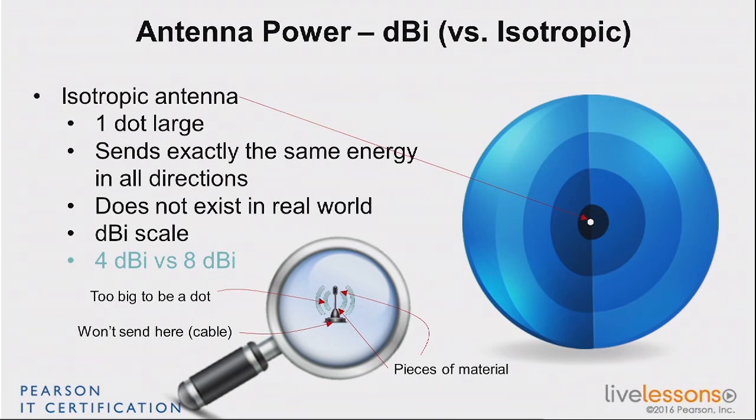Of course, the isotropic doesn't exist, but you know that one of them is twice as powerful as the other, right? No, it's not, because it has 4 dB more, remember? Twice is 3 dB. That was the trap. 3 dB is twice. So if you go from 4 dBi to 7 dBi, yes, that would have been twice as powerful. But because you go to 8, it's more than twice. And again, that's where you would need an online calculator to exactly calculate how much 4 dB is. It's going to be about 2.5 to 3 times more powerful.